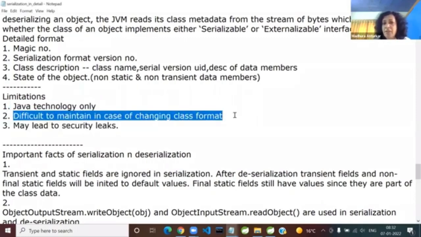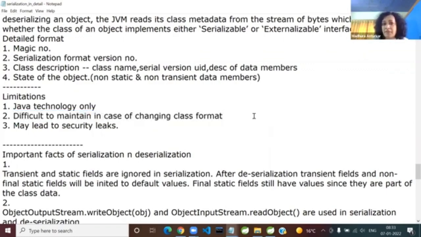The next disadvantage or limitation is that the client always tells you these are the services I want, and accordingly you develop the solution. If your class format, for example the product class, keeps changing every now and then, every time you have to recreate the jar and share it with the deserializer, so it becomes difficult.